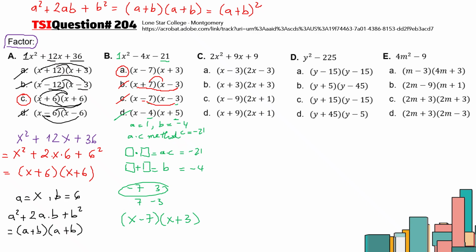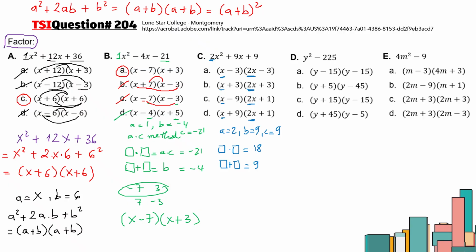So next is part C. You have the coefficient of the x squared term, which is 2, different from 1. So you see that all the options start with 2x right here, right? And then the next one starts with x. So what we do is we use the AC method again. Our A in this case is 2, our B is 9, our C is 9. Now two numbers, when you multiply, that is A times C, 2 times 9, okay, 18. Then add them up, you will have B, which is 9.